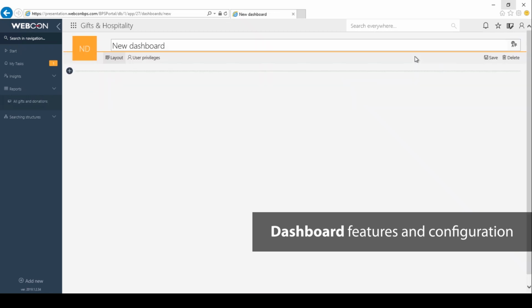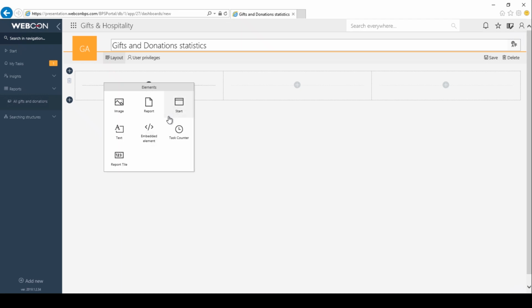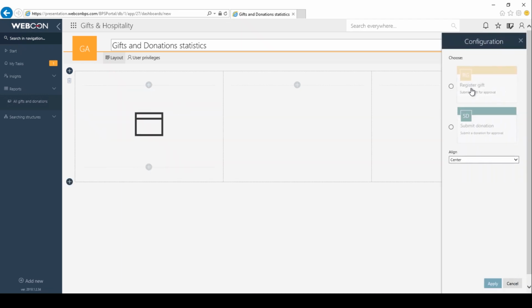So okay, you've already seen what a configured dashboard looks like. This is a very raw one, so let's call this gifts and donations statistics or something like that. Let's do the 3-column setup. So first of all, you can of course add the start buttons that we configured.